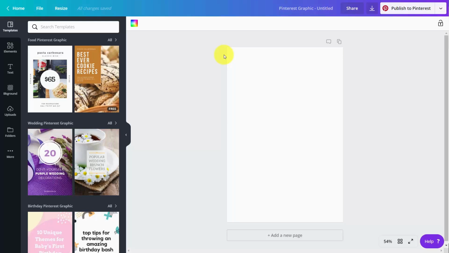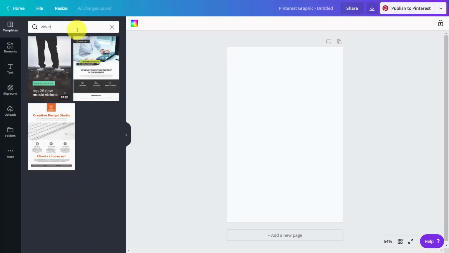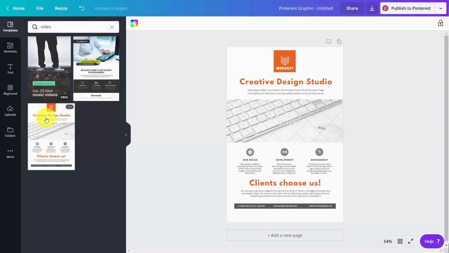You can first do a search for the kind of subject that you are going to want to use. Once you do that, you can pick one of the templates that will then be available. Now, one thing you're going to want to note is whether you have a template that has premium images. You can do that right away by going to your download button, and you'll notice that this design already has 4 premium images. So we've now found one that does not have premium images within it.